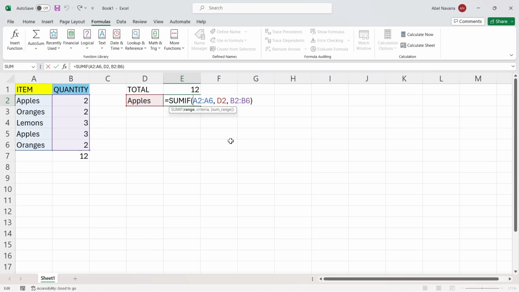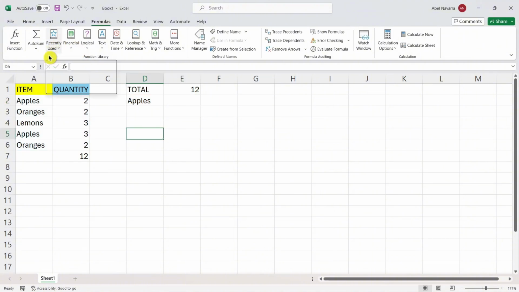So another tip, the fastest way to sum a column or row of numbers is to select a cell next to the numbers you want to sum. So the cell immediately below the last value in the column or to the right of the last number in the row. And click the AutoSum button on the Home tab in the Formats group. Excel will insert a sum formula for you automatically.